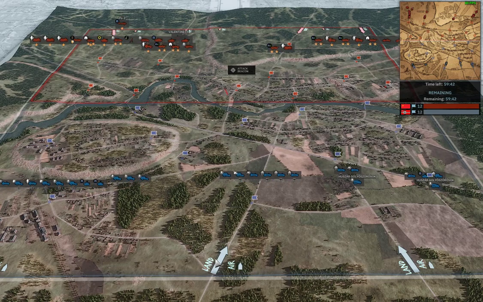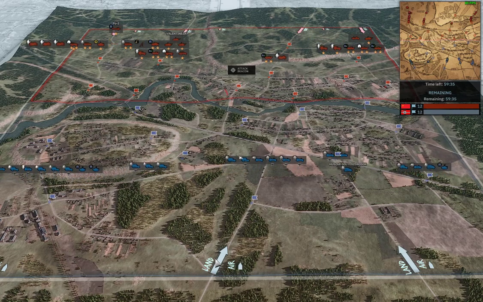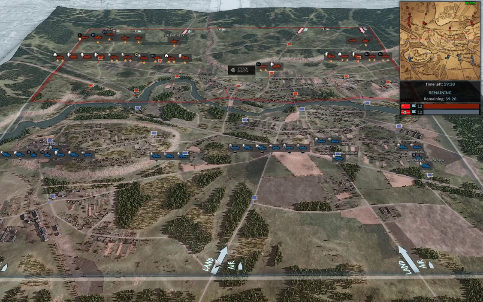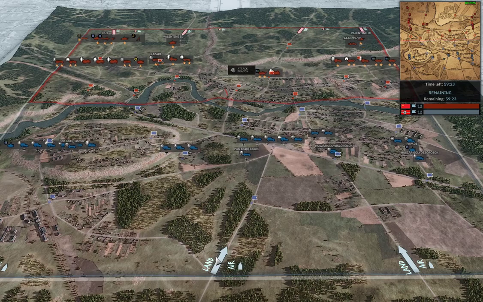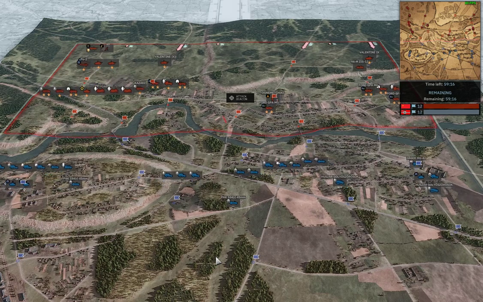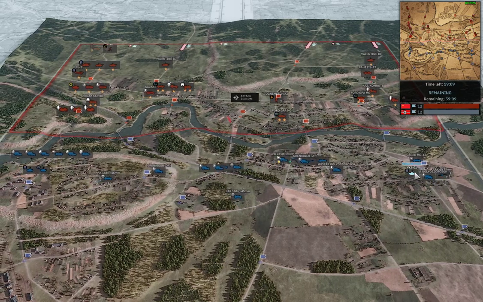And we have on the Axis side, Gruppe Harteneck. So interesting division this. And we're up against the 9th Guards Cavalry, or Guards Cavalry Russians. Another interesting division, very infantry heavy. So, my strategy here was attack on the left and hold, as usual, everything else.